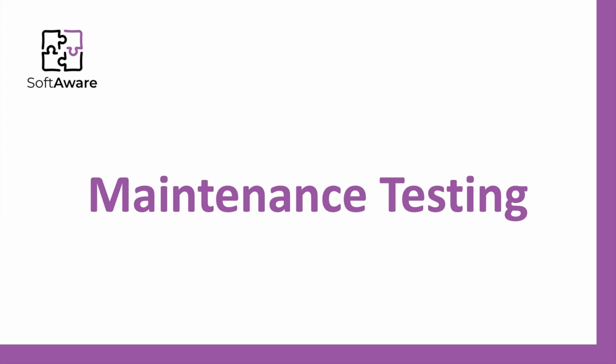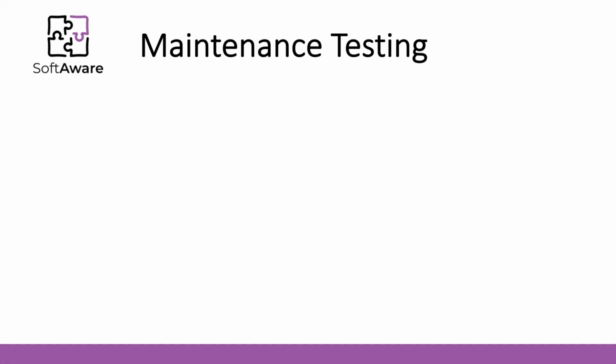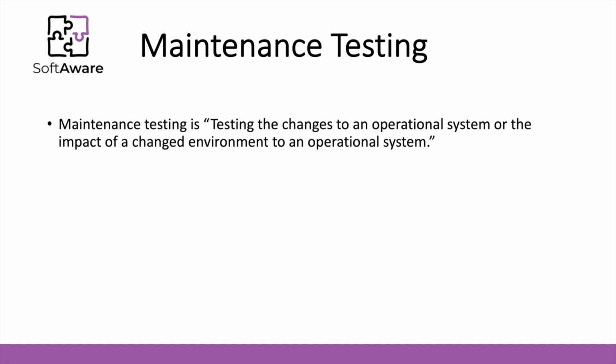Maintenance testing is concerned with testing changes made to an existing system. As we all know, change is inevitable. System requirements may change during development, but they are also likely to change once the system has gone live. The longer a system is live, the more likely change will be needed.